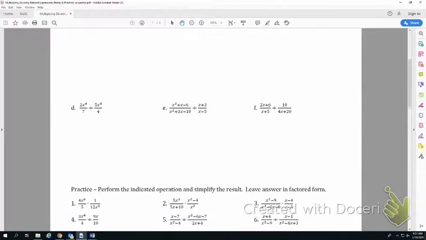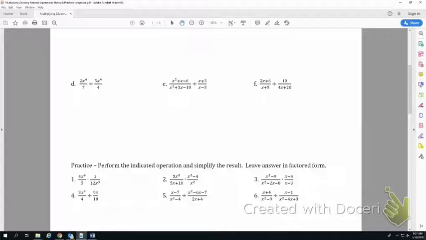So somebody tell me, what is the first thing I need to do on D? Keep, change, flip. On division problems, that is the biggest mistake. People will get in the habit of doing the multiplication process and completely forget. And then some people, and I was guilty of it with my first class yesterday, will change it to multiplication and just rewrite the second fraction. Make sure that you flip that. So these are all one term. I'm just going to multiply across and simplify it.